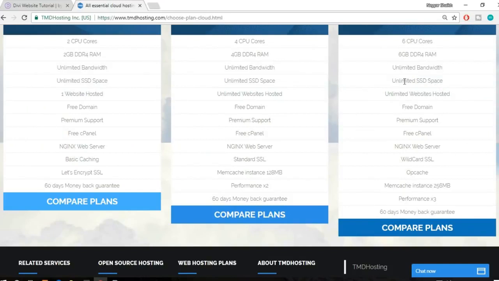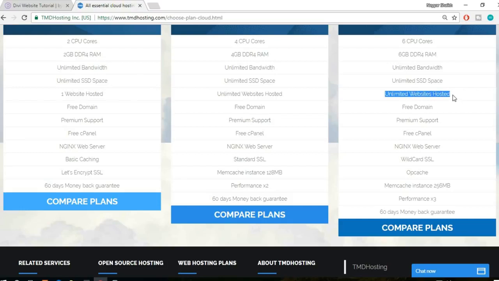And not only that, it has unlimited SSD space. Now this is another amazing thing. As I said earlier, there are a few companies out there in the market that do provide SSD space, but they provide a very limited amount, for example, 20 GB or 30 GB. Frankly speaking, that is enough for creating a website. 20 or 30 GB is a great amount of data. You don't need more than that. But here we are getting unlimited SSD space. So you can host 100 websites over here, and there won't be any space problem or anything like that.